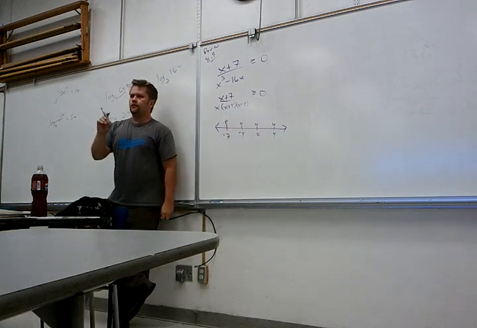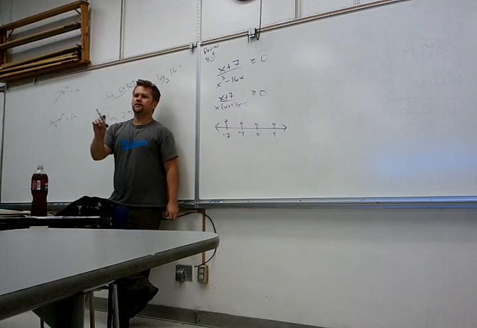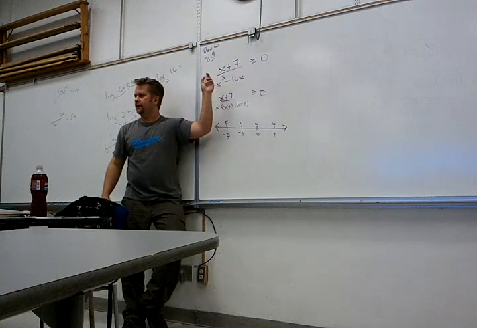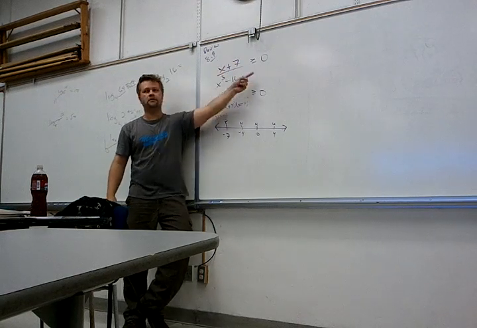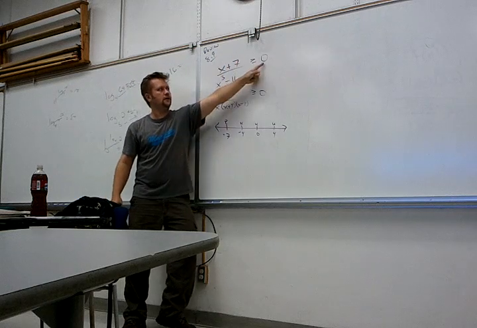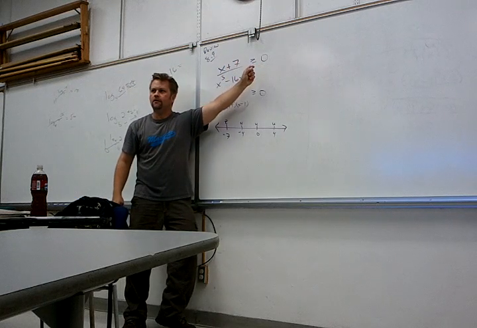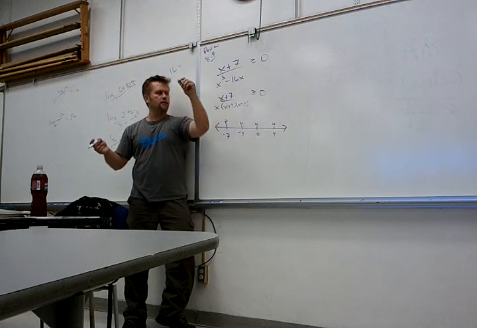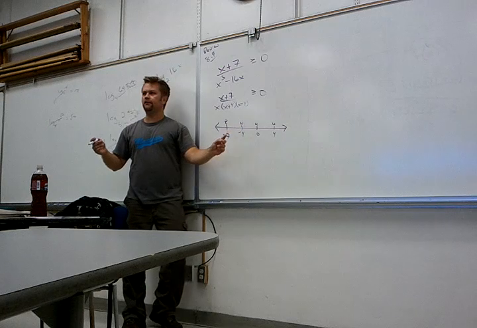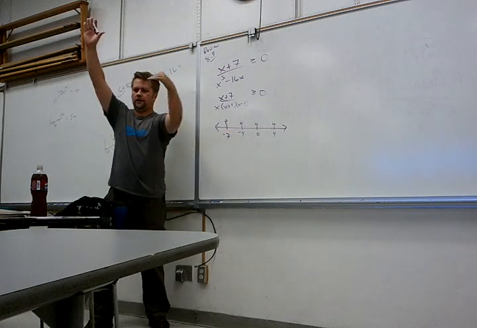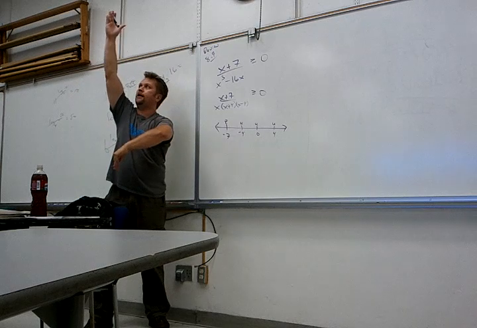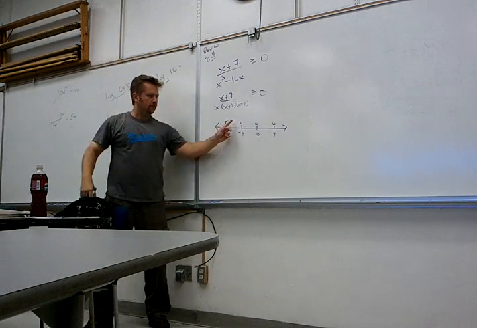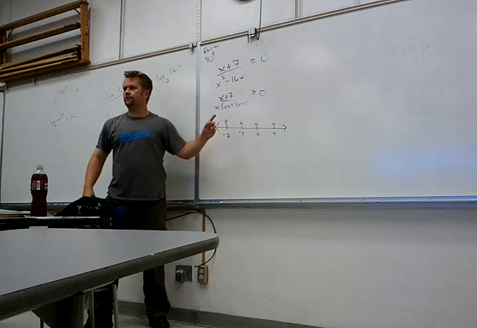The reason we find those locations is because of the question this is asking. I might try to teach an entire class that way: what question is this asking? The question this is asking is, when is this function 0 or positive? Well, the only time it could change sign from negative to positive is when it goes through 0 or when it's undefined, because it might slam up against the wall and then slam down against the other wall. So it changes sign. It's positive on one side, negative on the other side, right? So those are the only places where it could change sign, possibly.